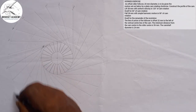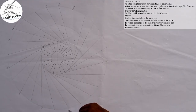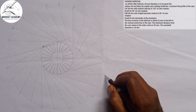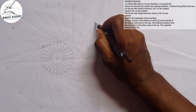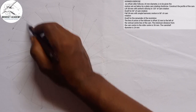150. Leave another space. 180. Leave another one. 210. Leave another one. 240. Another one. 270, 300, 330, and what? 360. It means it can just go in that way.